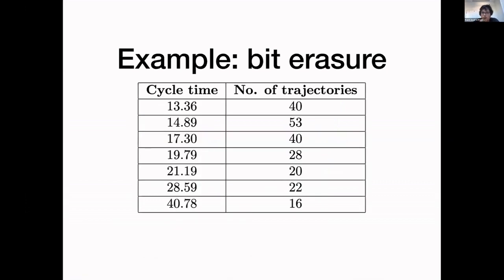But instead, I want to talk a bit about the experimental data, because when we got the data, we were a bit scared in the beginning. As you can see, they do the bit erasure at different speeds, and for each speed they had a number of trajectories, and this number was quite limited. It's of the order of 10, 20, 30 trajectories for each duration. This is much less than people typically use in inferring entropy production. In general, one talks about the order of 1,000 or even 10,000 trajectories. So at this point, I didn't really believe that it would work, but I asked my postdoc Prashant to have a look at it anyway.